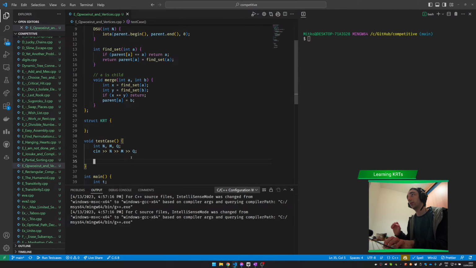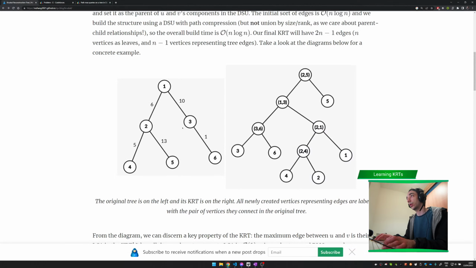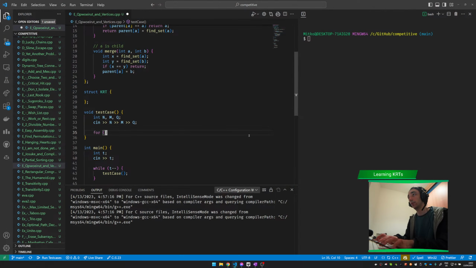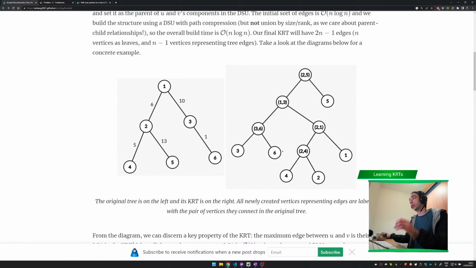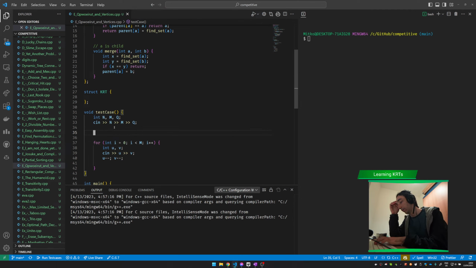Really, I don't know how to cleanly implement this, but okay, so for each edge we have some U and V, right? And then we take this U and V and we have to join them, so the DSU will have more things.